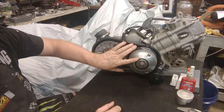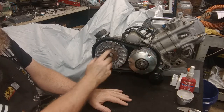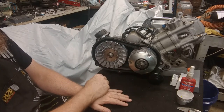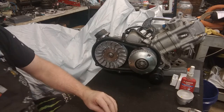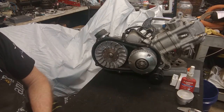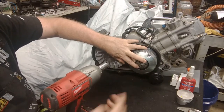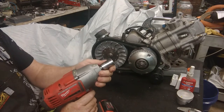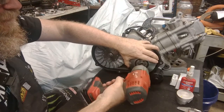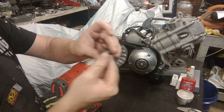So here we have a typical setup — this will be the same whether it's a Strike or a Sector 250. This is your primary clutch, also known as the variator, and this is the secondary, which actually houses the actual clutch. The first thing we're going to do is take these off. You're going to need a 19 millimeter. I have my handy wrench here. You could use a spline tool to hold it still, but Big Bertha here does a great job. So you just lift these off.